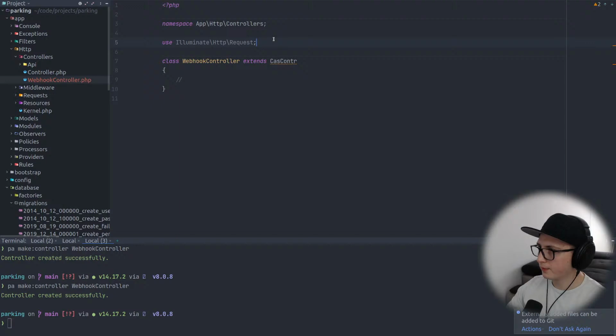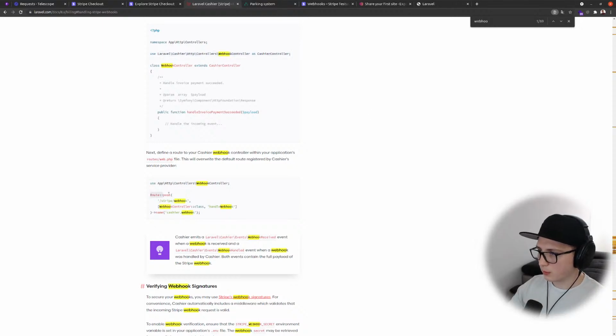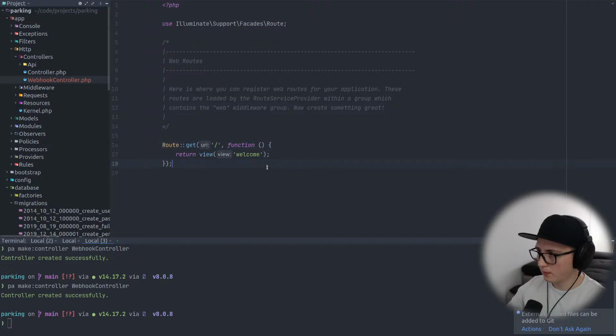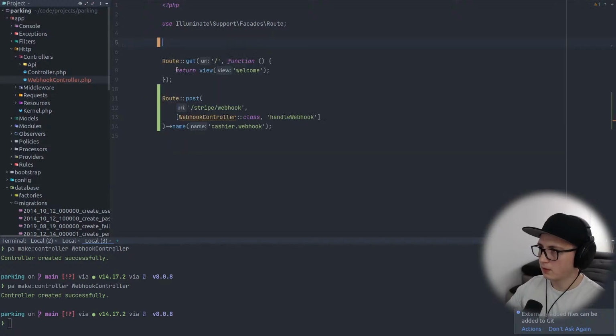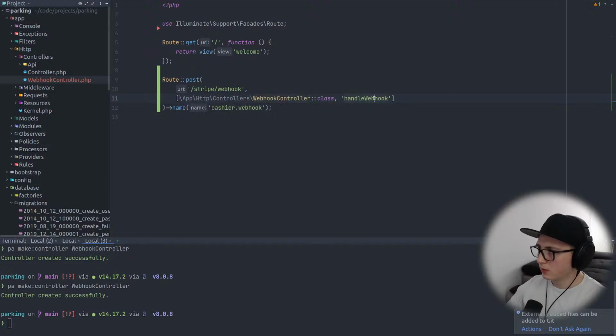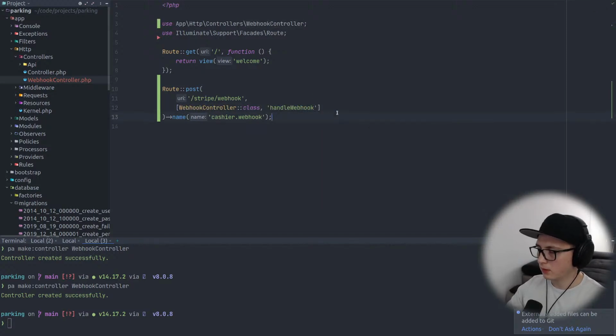Yes. Great. And we also need to make the post request in our web routes. Let's get that from here. Webhook controller and handleWebhook, yes. Okay, looks good.